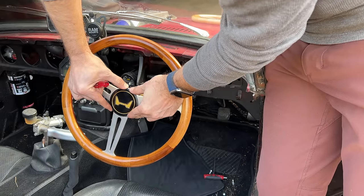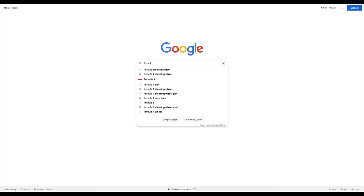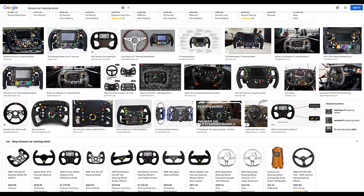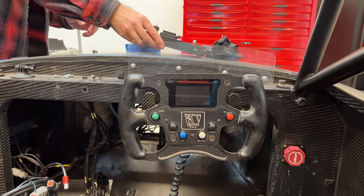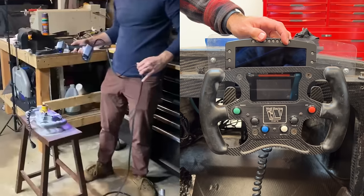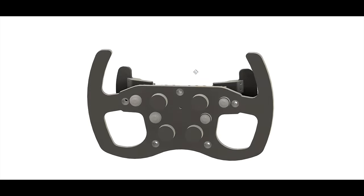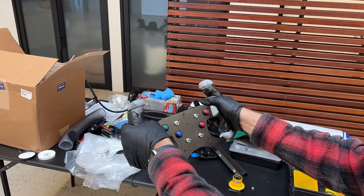I've made two steering wheels and they both turned out pretty great. I could probably make a carbon fiber one for a race car — let's find out. There are some requirements for a proper race car steering wheel. Most importantly, it needs to look cool. This means carbon fiber, colorful buttons, knobs, cool-looking paddle shifters, and a logo in the middle. The old steering wheel has most of this stuff, but it also has a screen up top that's not super useful — it's heavy and blocks the view of the larger screen that will go behind it. So here's what we're going to do: duplicate the rough shape of the wheel but remove that area, add some rotary dials, upgrade the paddle shifters on the back, make some custom molded grips that exactly fit Robin's hands, and do this all for less than 1% of the cost of a commercial wheel.